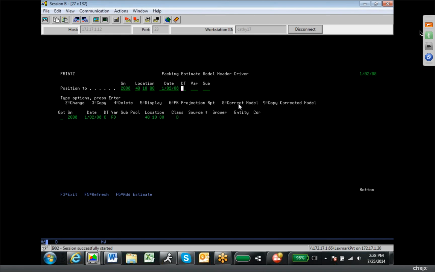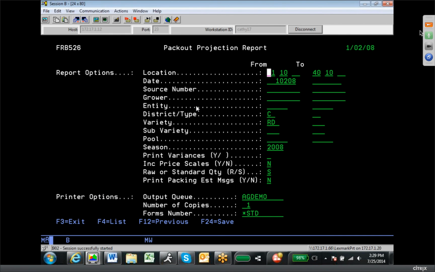Okay. Also, the correct model feature is here so that once you're done packing Reds for the day at this location, you can do an option 8, and what that does is pull in the actual production for that day for that variety. If I remember correctly, you run the number 6. That's another way to access the pack-out projection report.